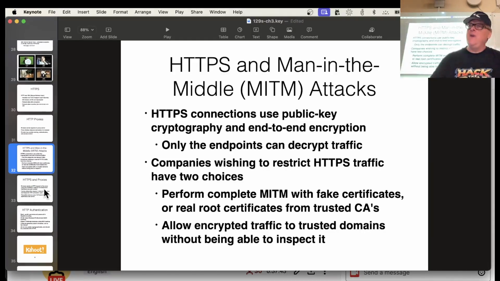By the way, the correct way to do this is to install a proxy and then add it to the trusted store on your company machines. So they will trust it, but nobody else would trust it. But if people bring in cell phones and laptops from home, they won't be able to reach the internet without getting warning messages unless they install that trusted certificate. That's the correct way to do it, but a lot of companies instead somehow get a copy of a trusted root certificate and use it.